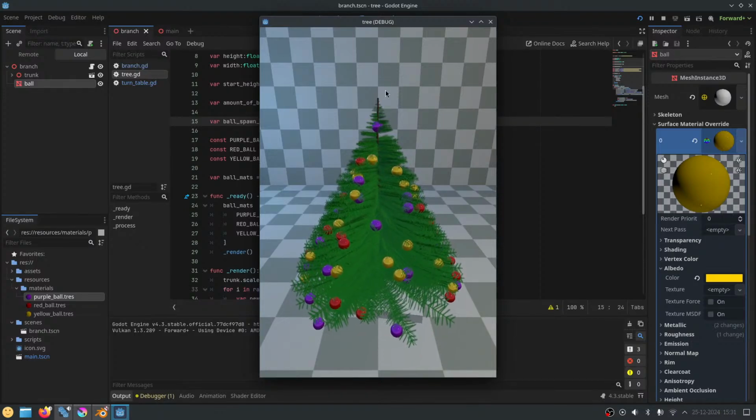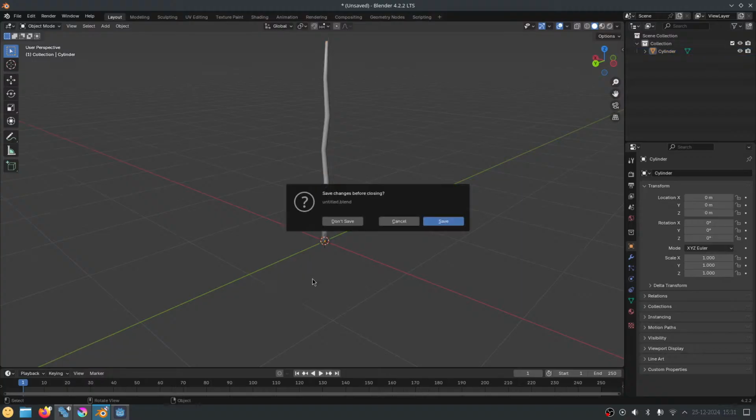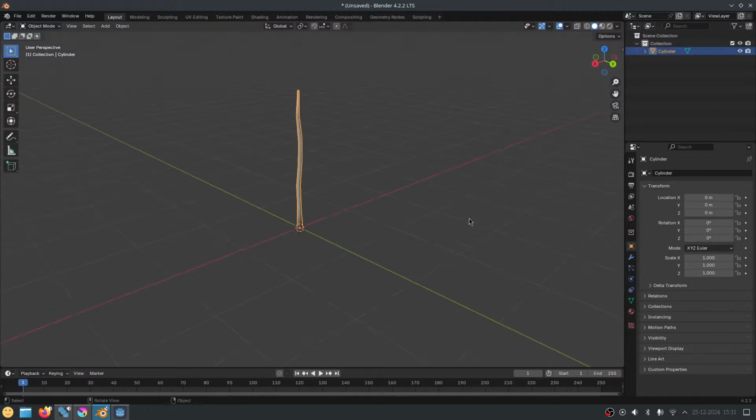So let's model a quick star to go at the top of the tree. I can actually do it in here.